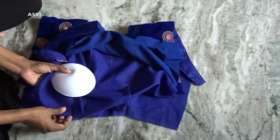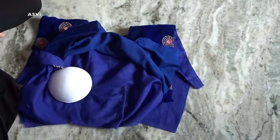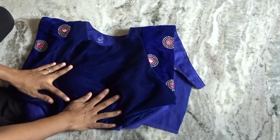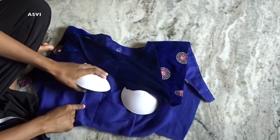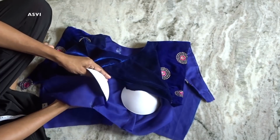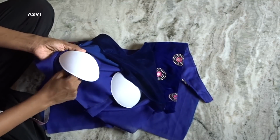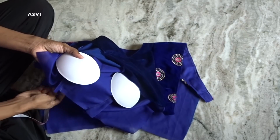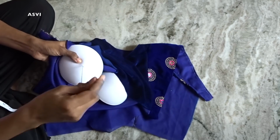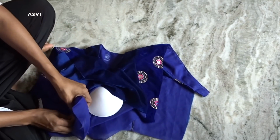Now we need to take the cup part. It would be as per your bust measurement. You can buy the ready-made ones, and then we need to take the exact middle part of the cup and sew it to this blouse. I'm going to take the dart point, that is the middle part, and sew the cup's middle part together with the help of needle and thread. I'm going to give a hand stitch first. After that, definitely you can go over it with a machine, but to have perfection, it's always better to give a hand stitch first.